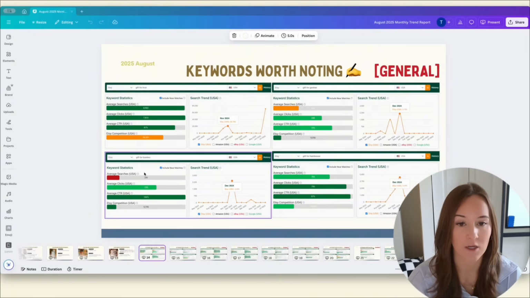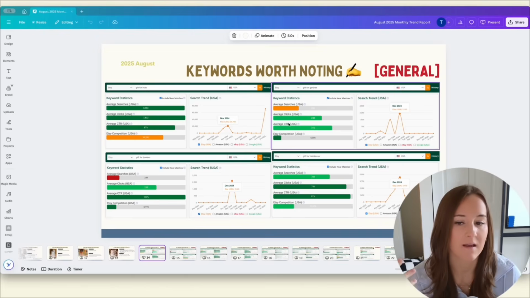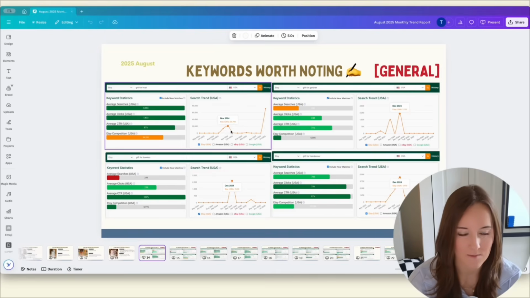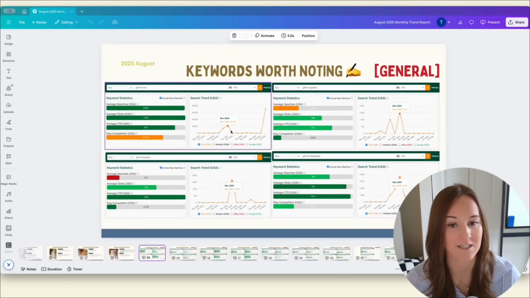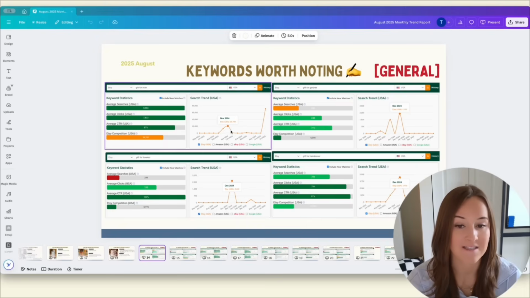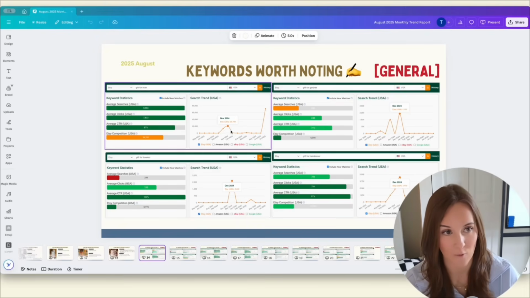And you might be looking at this and thinking, why would you include this one? They don't have the best search volume. And the reason why is this part on the right. This is my main interest point when I am doing keyword research on eRank, the search trend. It is a very good best practice to be creating for niches that are going to be selling in the next 8 to 12 weeks.